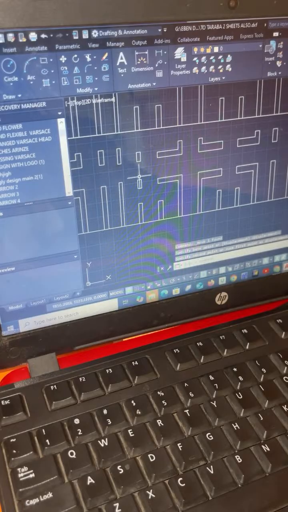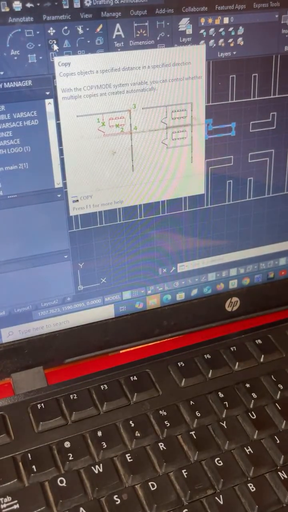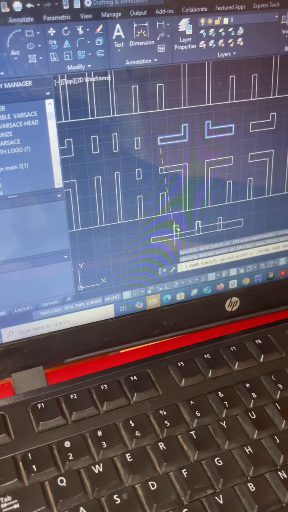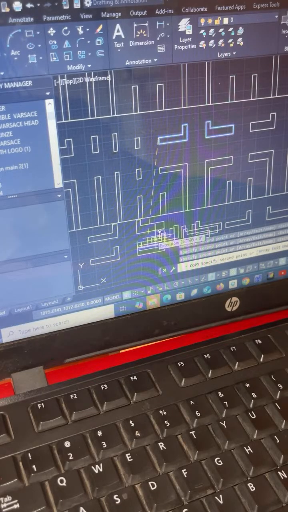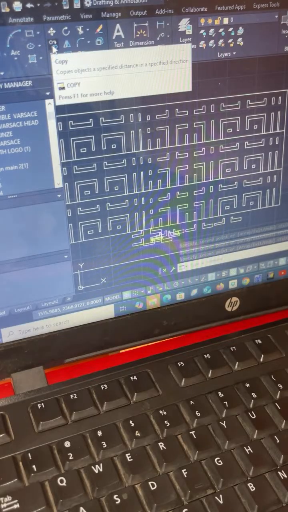If you want to copy it so it still stays in that position, but it only copies to another place, for instance, I want to copy these two. I select them first, then click copy. So you first of all have to select the material you want to copy. When you click it, you see it copies it. I can paste it as many times as I would want. Then we have these two, which is copy.